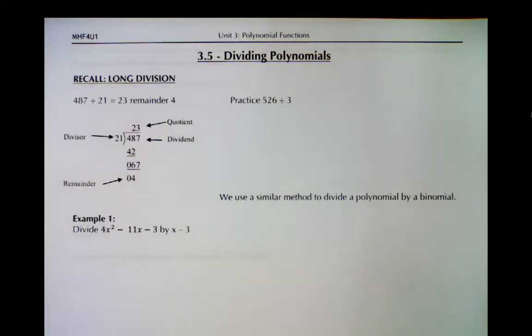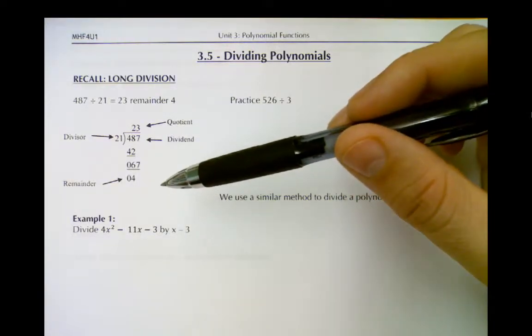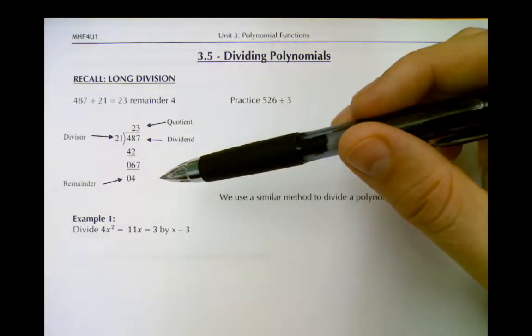Okay, this is lesson 3.5, dividing polynomials. In order to divide polynomials, we use a process that's very similar to the process of long division that you learned in elementary school. So in order to do polynomial division properly, we need to first recall the skills from long division. I have a concrete example here that's completed with some terminology. We'll go over that really quickly and then we'll try an example.